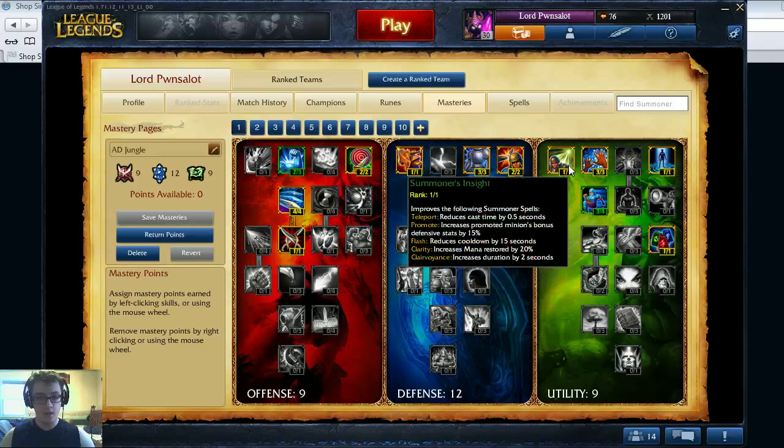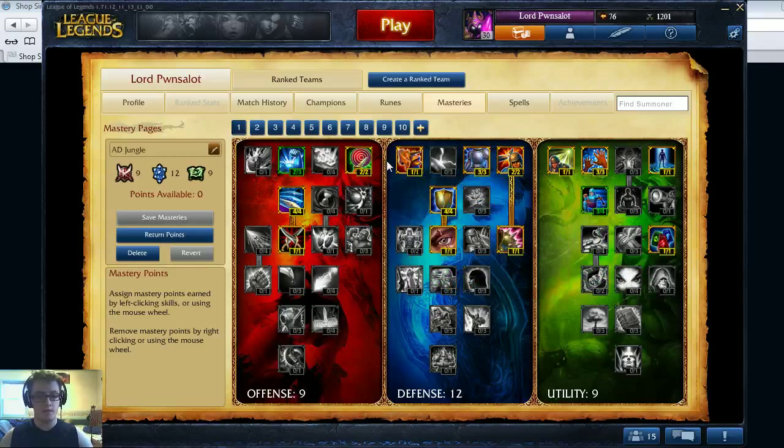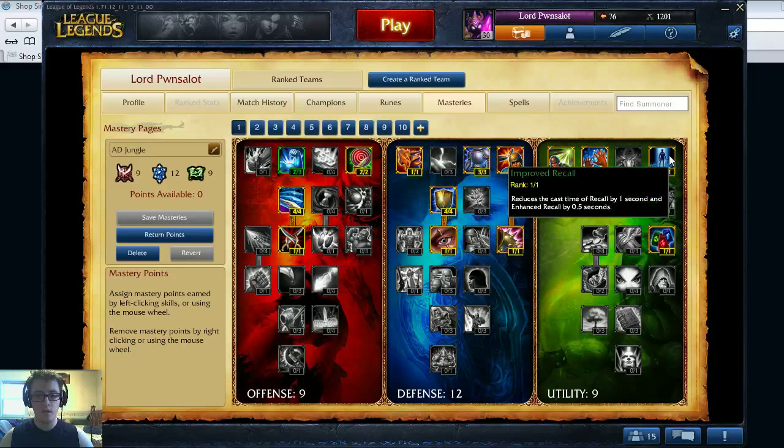The reason why I take all these, obviously, is for faster clear times and to have a bit more base health. And I do take Improved Recall because I find it can be a lifesaver when they're coming to get you and you get out of there by just that 1 second.